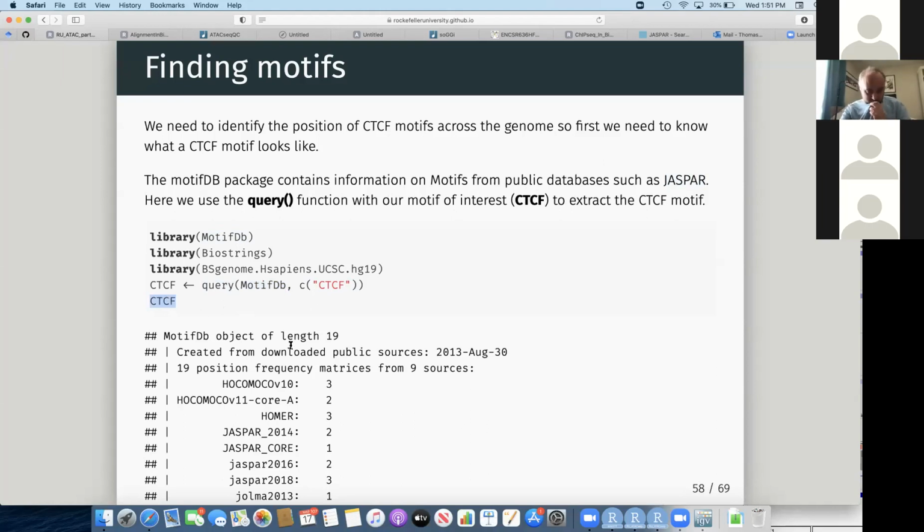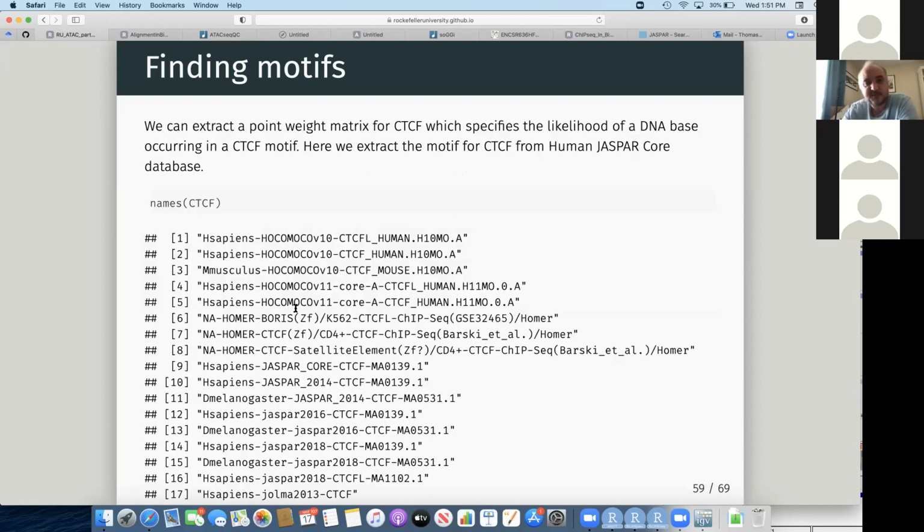There's one thing I've queried for, but we have multiple versions of the CTCF motif. We have an early JASPAR version, and the 2018 version has 3. In 2016 they only had 2, maybe in 2014 they had 2. So there are options available to us here, and we can actually have a look at what's available.